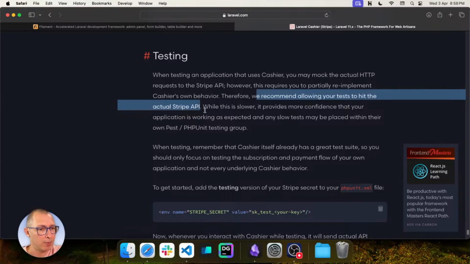So it makes sense that even though it is slower, you just let it hit the Stripe API on testing and perform whatever action or method that you need, and just test the results and focus on what you are doing once all of the Stripe things have happened. So you focus on your application, the things that you have control over. You don't need to test Cashier again, because Cashier works.